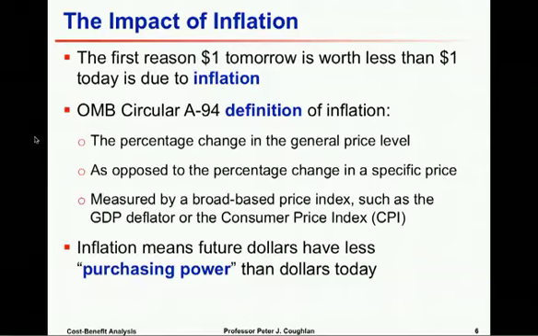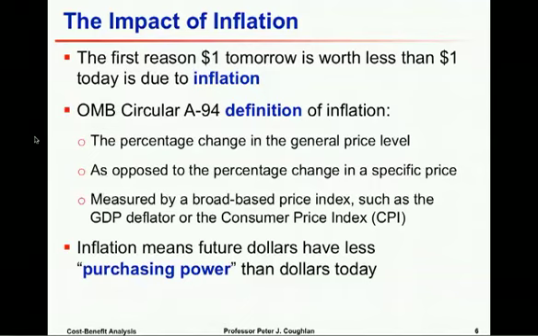It is the percentage change in the general price level, and that's key, the general price level, as opposed to the percentage change in a specific price. So it's not about inflation in one thing in particular, but the idea of inflation in prices overall throughout the economy. And it's generally measured by some broad-based price index, right? That covers all prices. Either the GDP deflator or the Consumer Price Index, CPI, are the most common broad-based price indexes. And what it means, of course, is that future dollars have less purchasing power than dollars today.